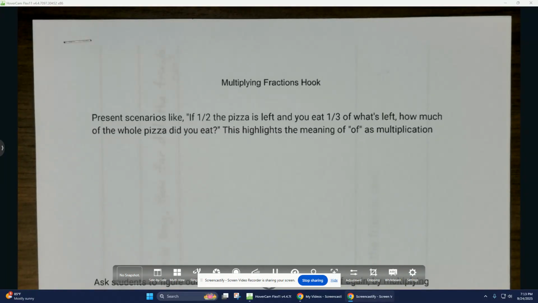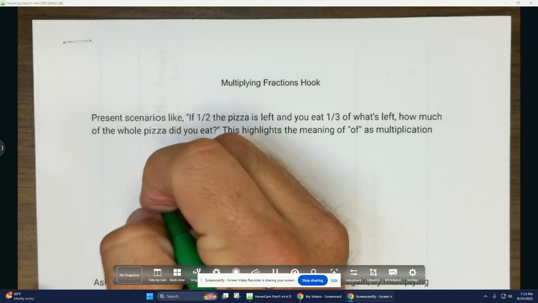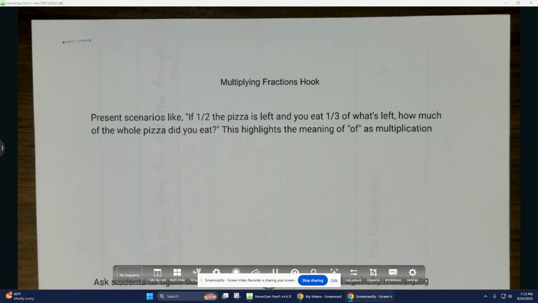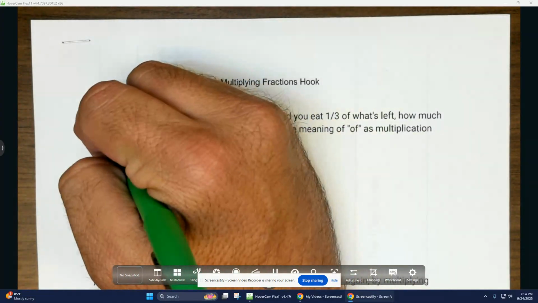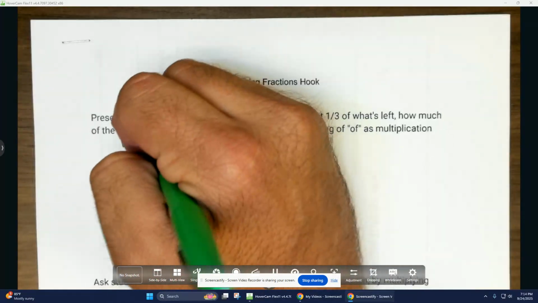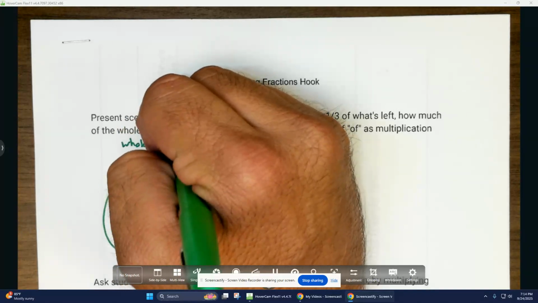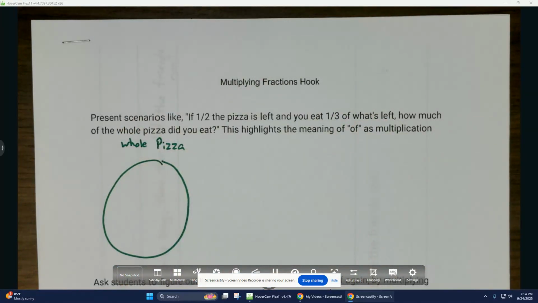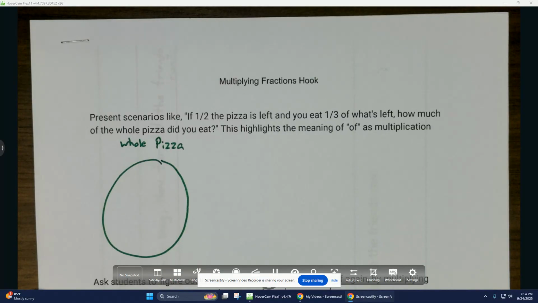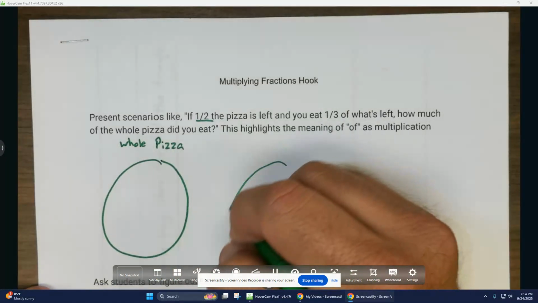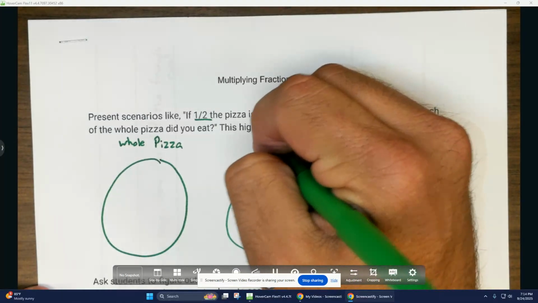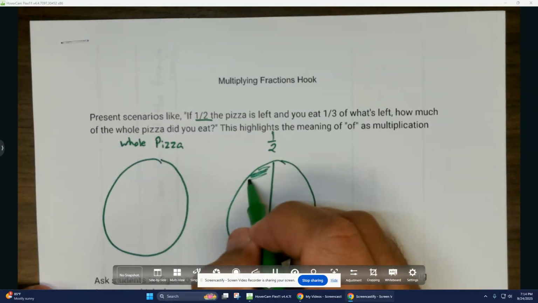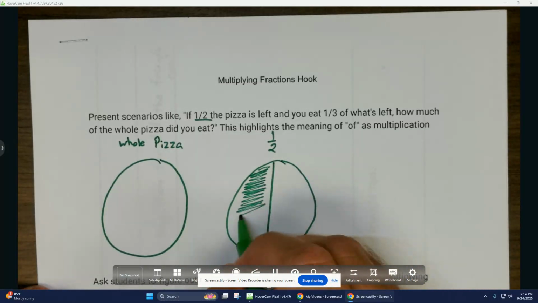Alright, here we go. Let's start with this. When you get pizza, you start with a whole pizza. By the way, students, whatever I write down, you should probably write down too. So here's the whole pizza. Now it says someone ate half. Someone decided to be a slob. So here's your pizza. They ate half. This is all gone. Look at that. They ate half the pizza.